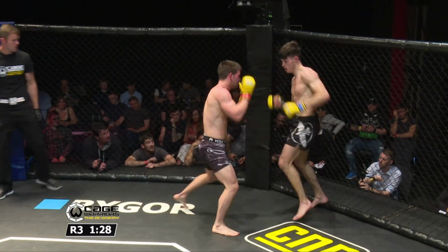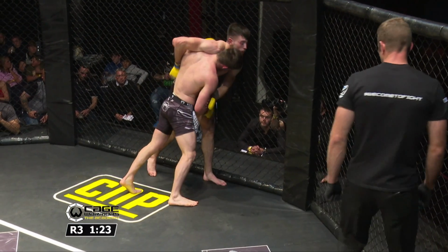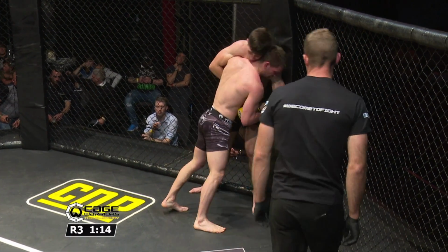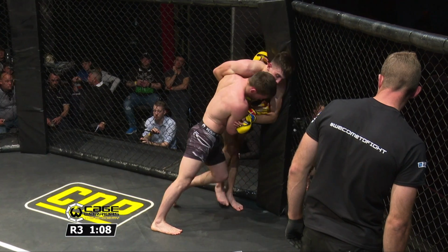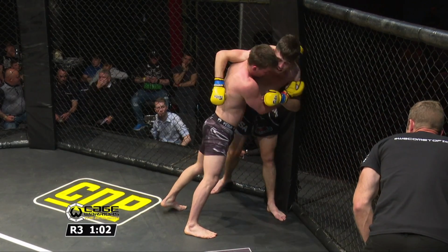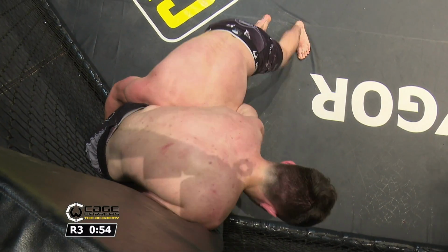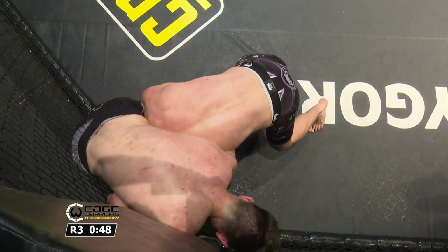The amount of damage done, though, to the face of Ben Ellis in such short time could play a big factor in this. Yeah, he is badly damaged above and below the eyes. He's keeping this pressure on now, pushing the head in, driving the head into Hughes. Good work from Ellis, to keep hold of Conor Hughes and make it as awkward as possible. Yeah, well, he's not giving Hughes any space now. He doesn't want to take any more shots. That's what he needs. He needs to close that distance, keep it closed in constantly, and make it as awkward as possible.